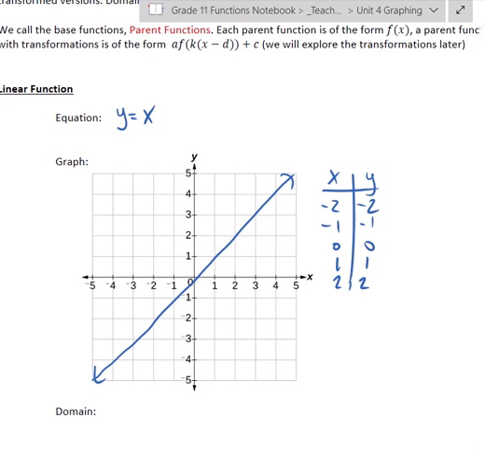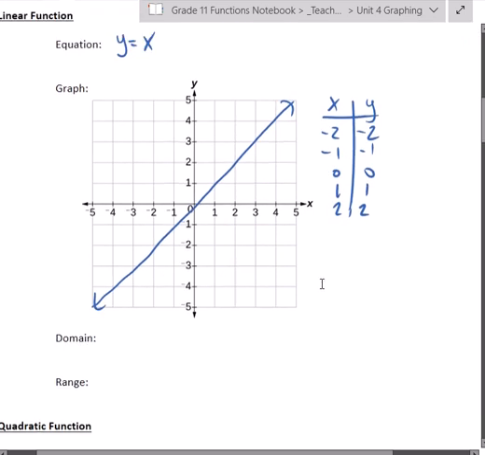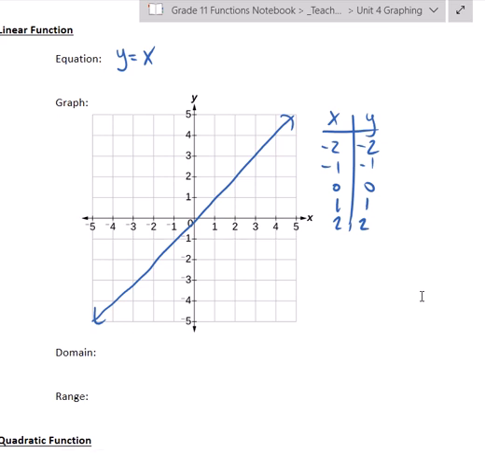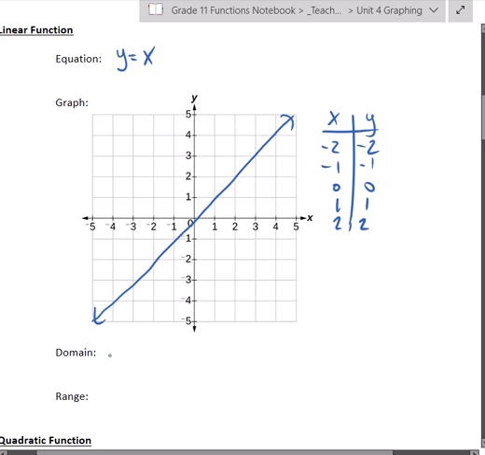Now, domain and range. Remember, domain and range is kind of stating where x can be and where y can be. Domain is all values of x that your function equals, and range is all values of y that your function equals. Now, domain and range are written with specific notation. We use the curly braces to kind of show that this is a domain we're looking at here. And now for domain, we say something like this.